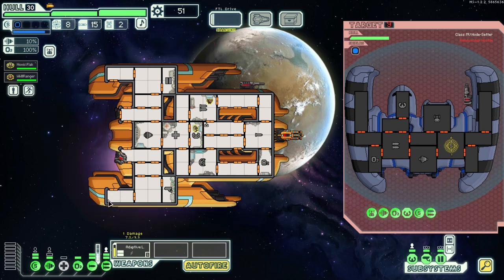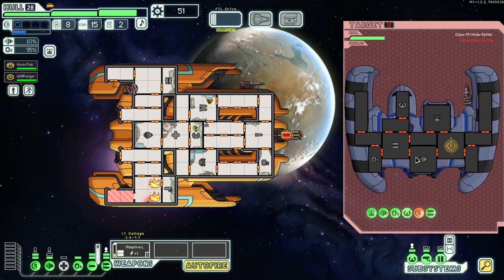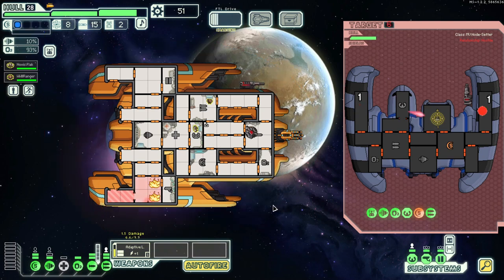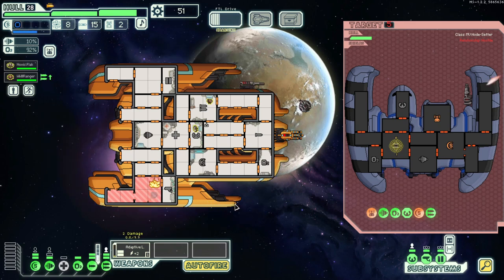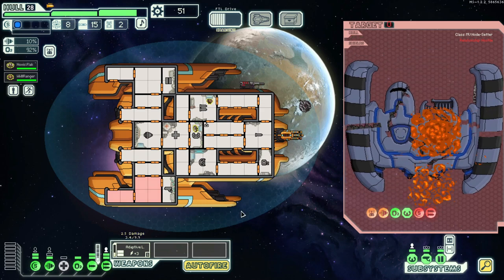Alright, no one's operating shields, so once that weapon fires, we're in a little bit of trouble. Ooh, fire! Alright, their shields are down. Let's take out the drone, that's more annoying. Oh, very nice. That's a pretty cool combination of weapons.